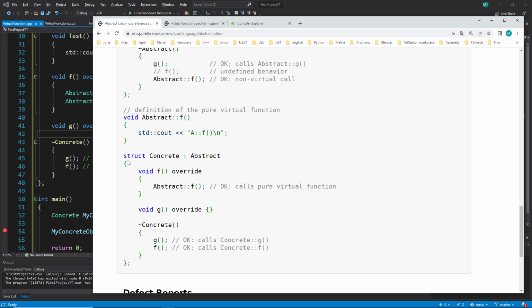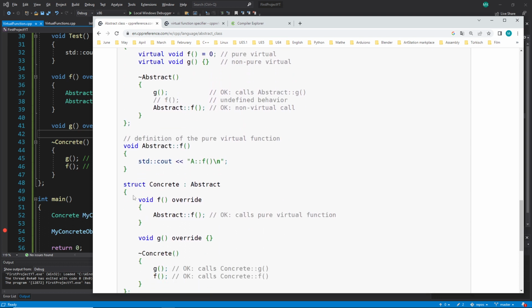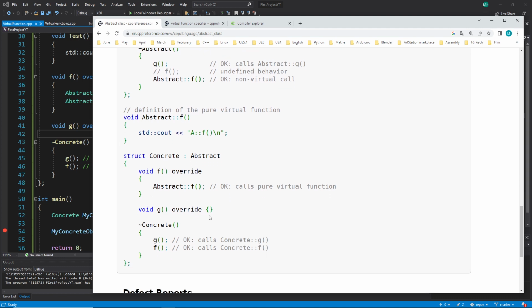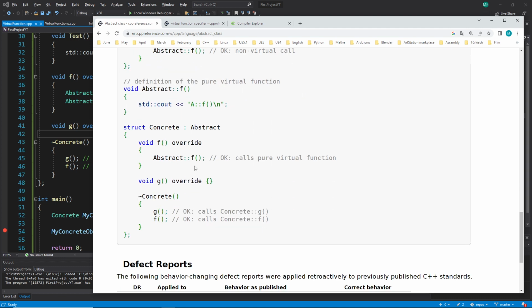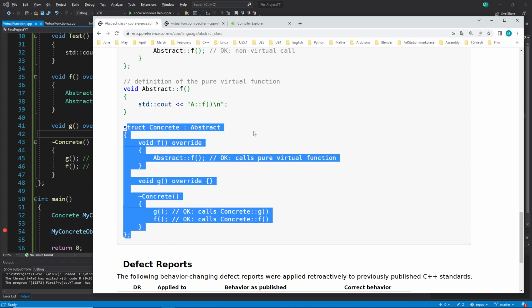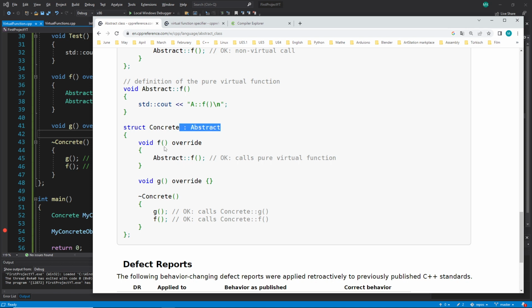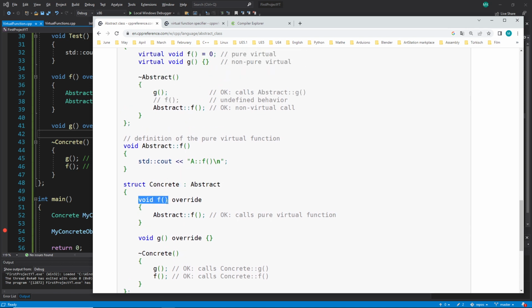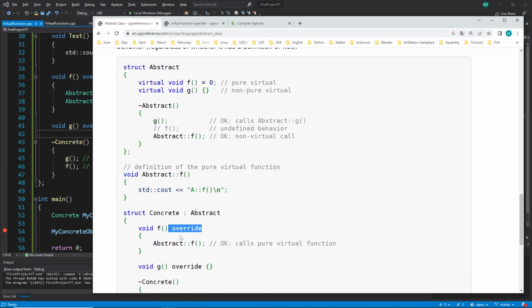Then we have a concrete class called concrete. We have to check if this really is concrete. How can we check this fast? Do you see anything with a = 0? No, then this one is indeed a concrete struct, and we're inheriting from abstract. And now we see void f override. So with override, we know there must be a virtual function somewhere.